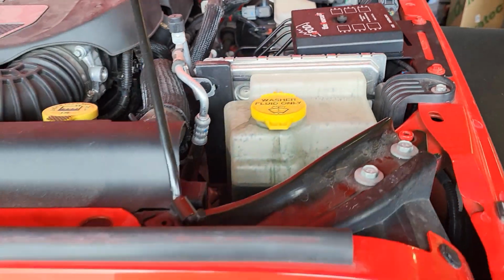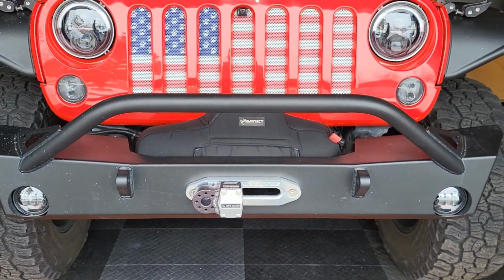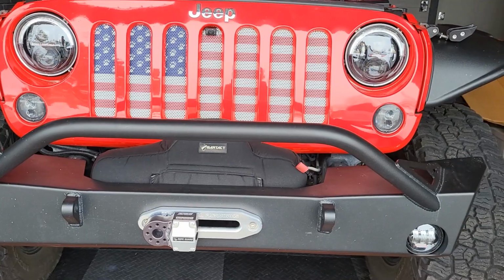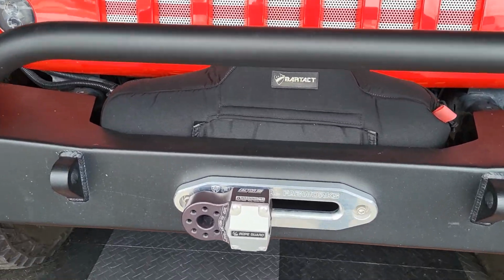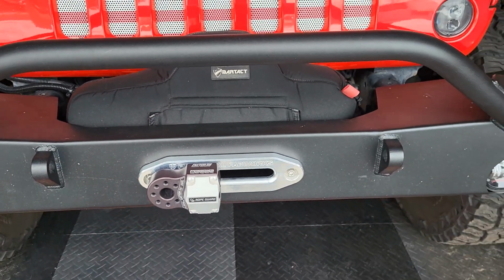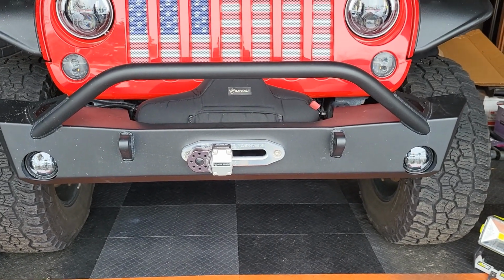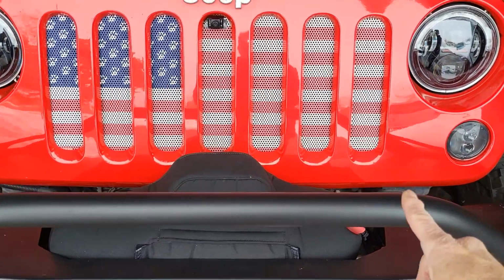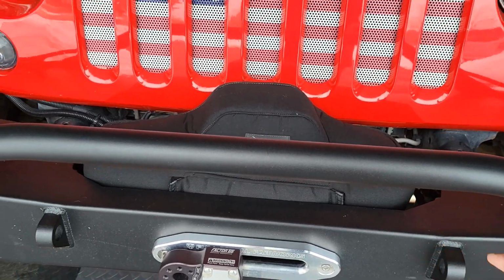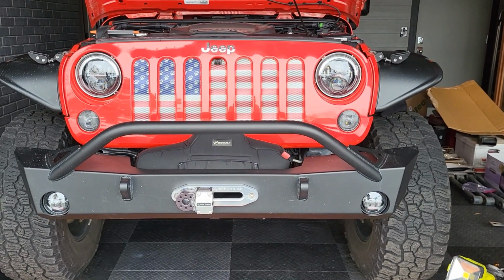So there's that. And I do plan on adding auxiliary lighting. Full Metal Fabworks, who made my bumper and my inner fender liners, makes a bracket that goes behind the fairlead, and it sits right here for a 10-inch light bar. And KC HiLiTES makes a nice 10-inch light bar. Otherwise, I might do two round headlights and get the brackets that go on the bull bar and put them there. I haven't decided yet. I've been watching 5,000 videos to see what I want.